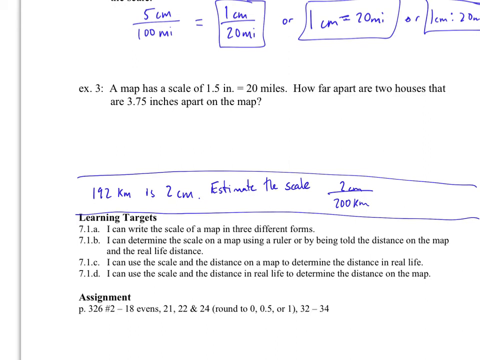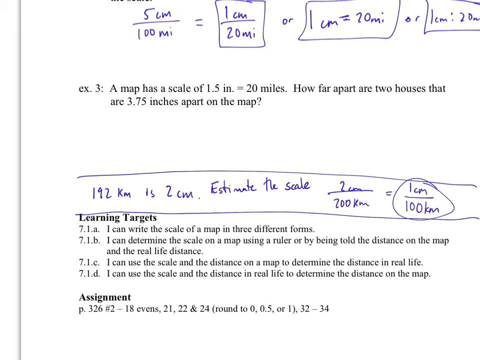You could do it with 192, it would work, but would it be harder? We're estimating. Maybe we didn't measure exact. So this is 1 centimeter is how many kilometers then? One is 96. Yeah, the other one would be 96, right? So when it says estimate, you can round one of the numbers to a nice to divide number. Not that you can't do it without it, but estimating, we can try to make it a little easier on yourself. That's my little side note.